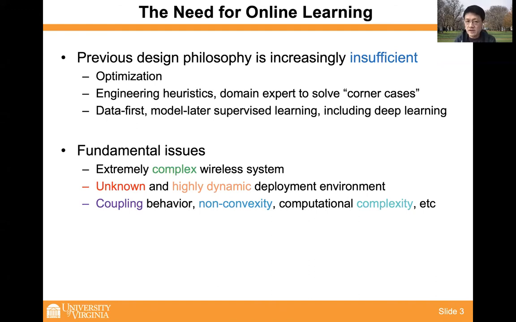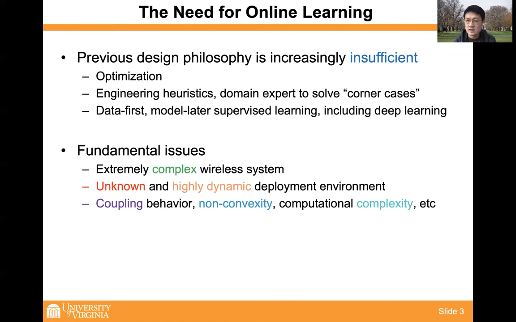However, this method is becoming difficult to adopt, to put it mildly, mainly because, first of all, the system is too complicated to be formulated as a simple optimization problem. Secondly, if we stick to the optimization approach, once the system environment or the dynamics change, we have to rerun the optimization method. And last but not the least, in order for an optimization-based method to work, you have to have the environmental information or the system information. So you basically have to have an information collection phase. All of this adds to the burden of using this type of approach.